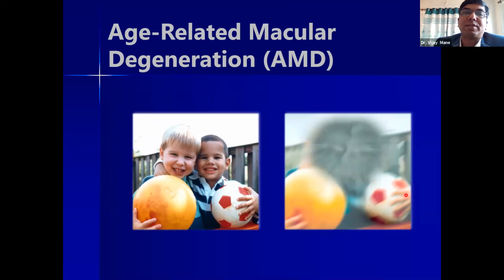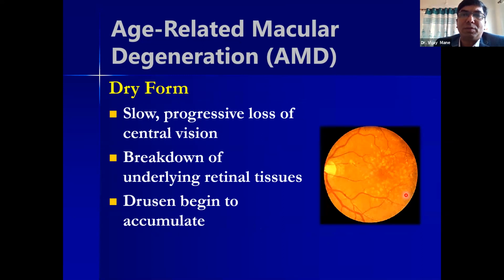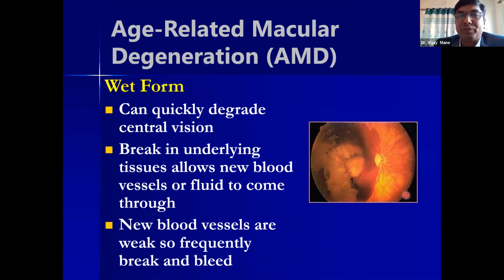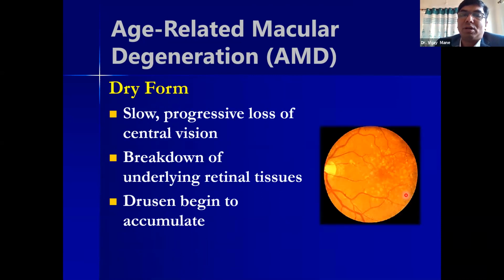So a person having this age-related macular degeneration may perceive an image in which the fine details or the central vision is lost. So in the medical field, this AMD is of two types: dry form of the AMD and wet form of the AMD. So wet form is an advanced disease of this AMD, whereas at the early stage, you have to go for automatic detection of this dry form, and it's basically because of the damage of the tissues or retinal tissues.